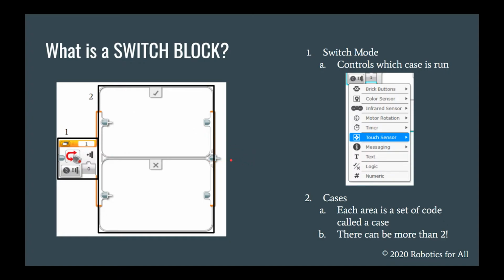As we saw in the last example, sensors are the primary way we control switch blocks. We humans also make decisions based on all of our sensors all the time. Pause the video for a moment and consider what decisions we might make based on our sensors. For example, if we see that the room is dark, we will turn on a light. This is using our eye sensor to make a decision of whether to turn on the lights or not.